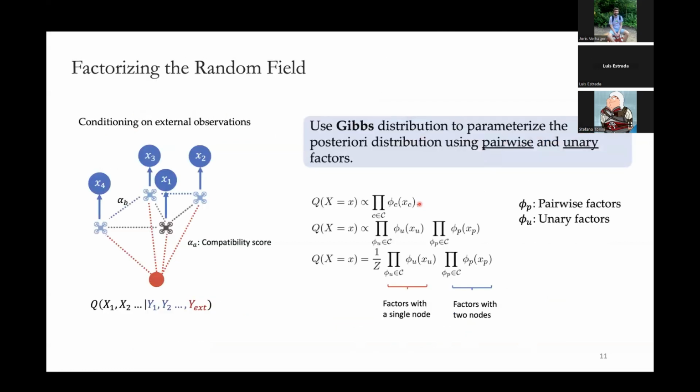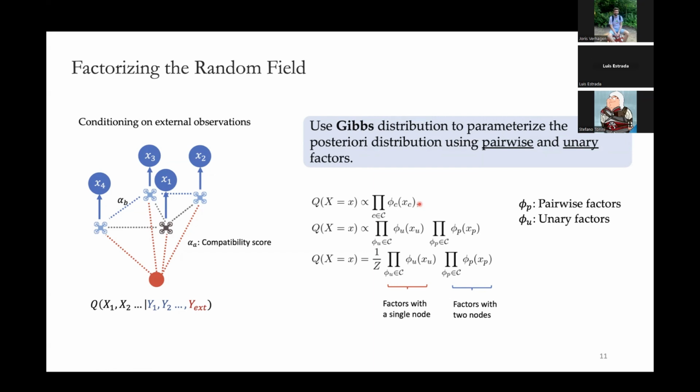So another problem that we had was, okay, what will happen if there is some state variable that actually does not depend on the agent's state, but is dependent on something else in the environment? So we can also incorporate that as an additional variable into the system. This orange color node can account for this type of state in the system. Then we can use Gibbs distribution to factorize this Markov random field.